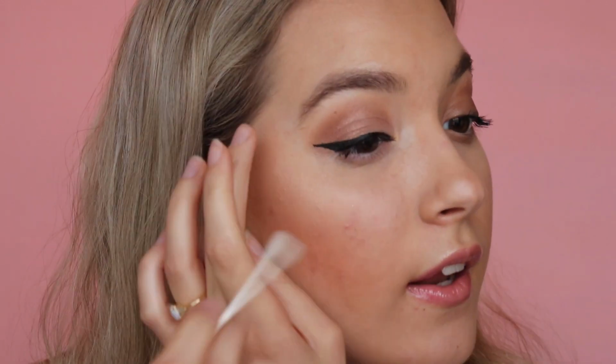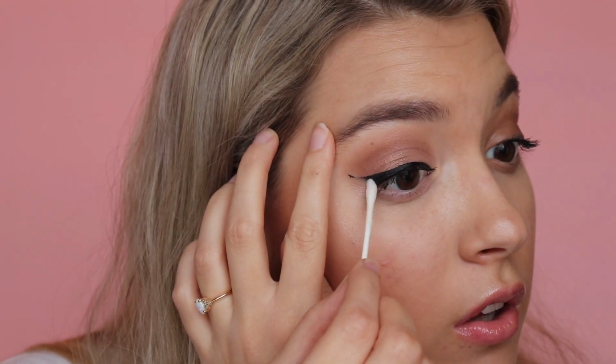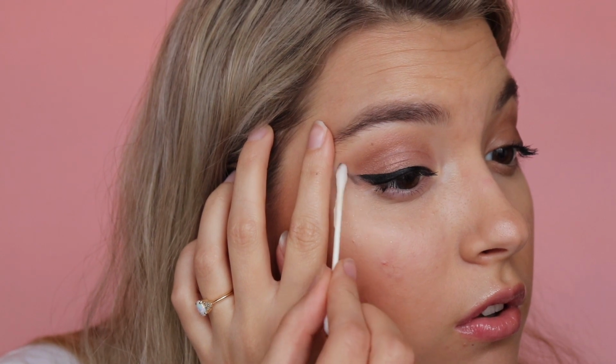So now looking at this, I'm not super happy with how far down it is. I do want it to be angled a little bit more, so I messed up. But don't be afraid. You're just gonna take a damp Q-tip. It doesn't need to be soaking wet, it needs to be damp. I wet this in the sink, and I'm going to just lightly brush off what I did.